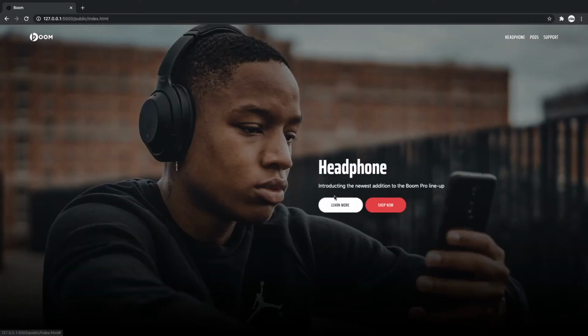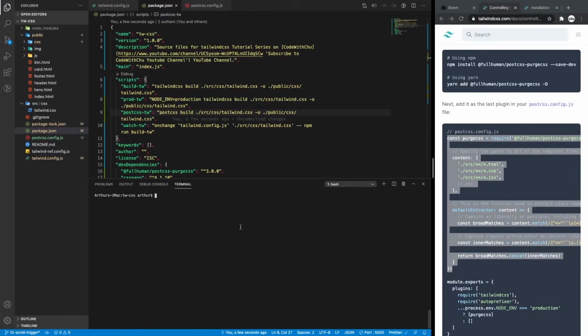So with PurgeCSS, we're able to optimize the CSS file. Now we don't have to deal with a 2.4 meg file size. Now I wouldn't use that script as you're developing. I would still keep using the regular watch script and have that build out, just because you don't want it constantly building and then missing something. If you're not making a change to either the config file or your source CSS file, it may not display the utility classes that you're using if it's something new. So I would stick with using either this one or the watch.